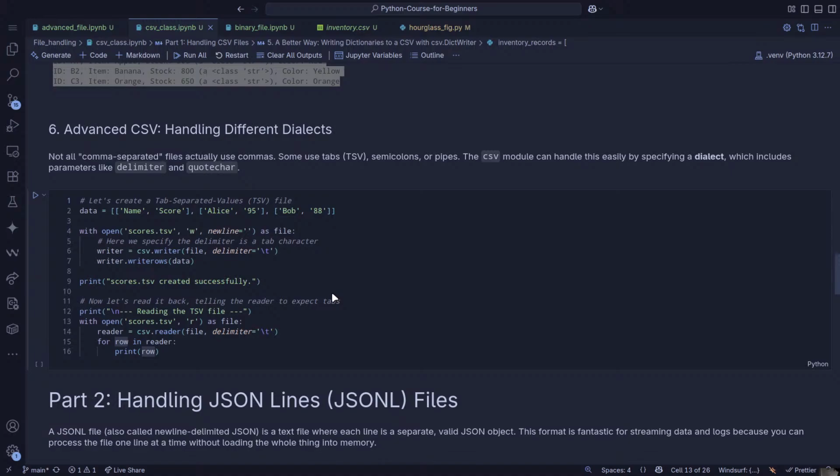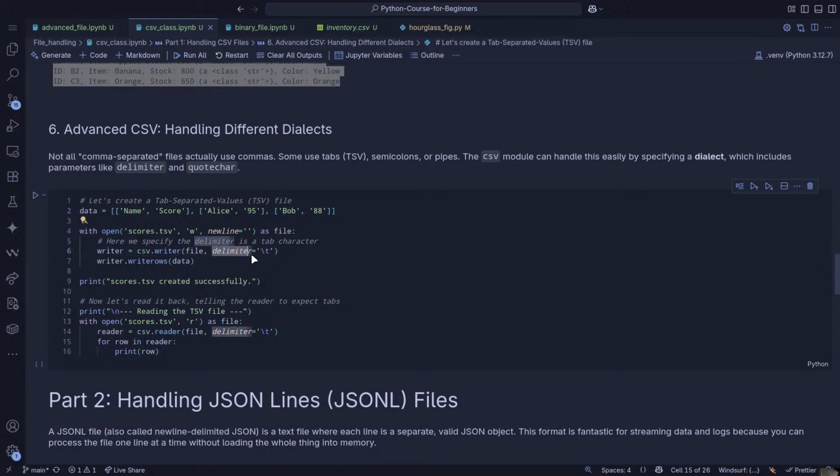Now suppose there are different dialects. Suppose this is your data where you have name and score, Alice and Bob, and you need to create a TSV. TSV is just like a CSV, but it uses tabs instead of commas, so the delimiter is different.